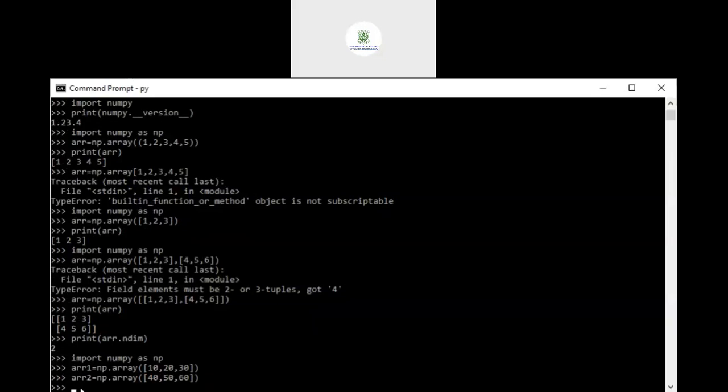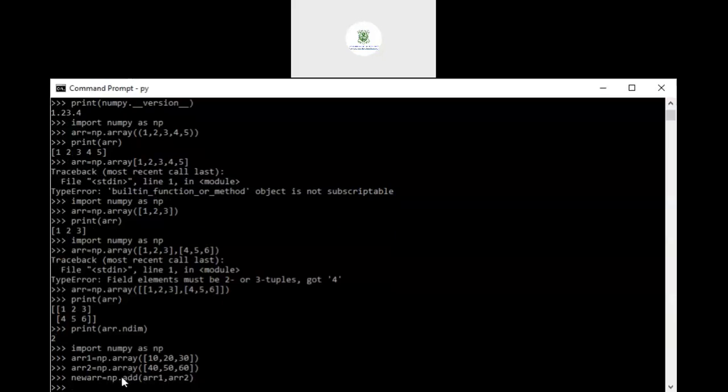Then how to add the arrays? Use a command. I am calling a new variable, new array, that contains the addition of the two arrays. Then I should call the function np.add. Open the parenthesis. You can pass array 1 comma array 2.